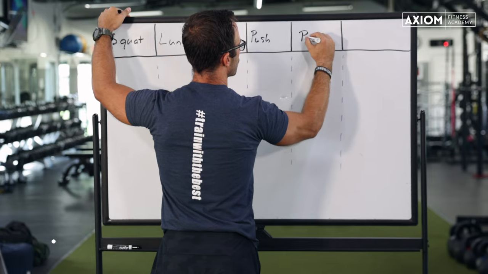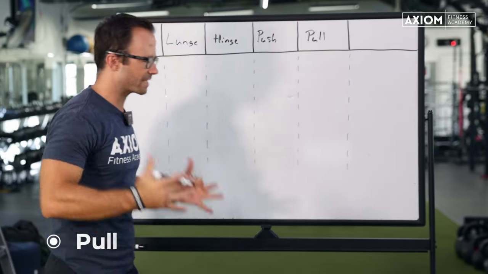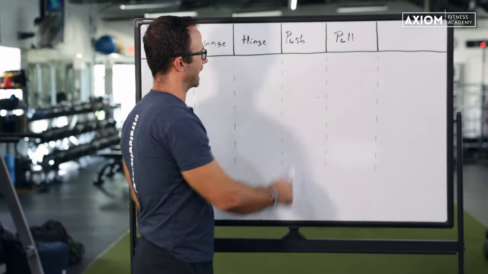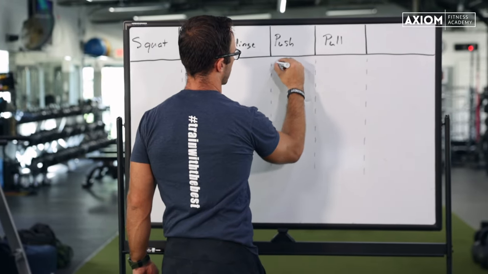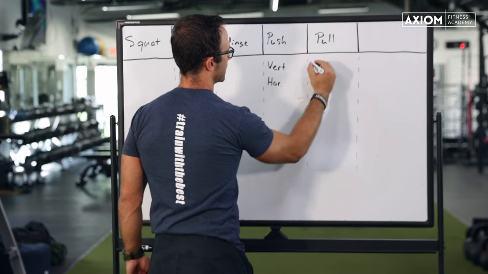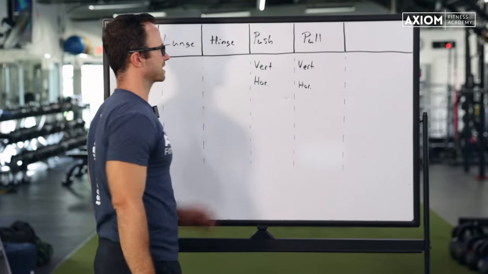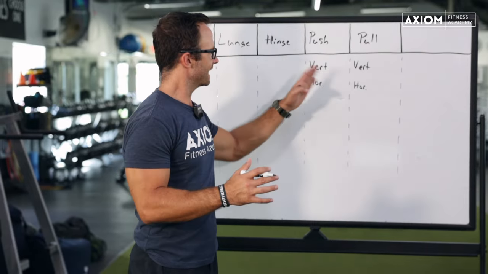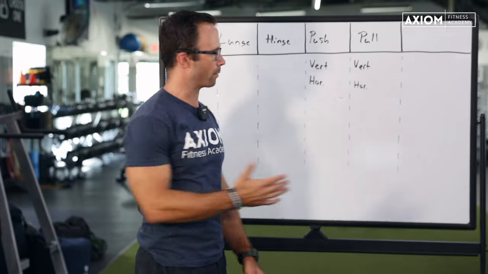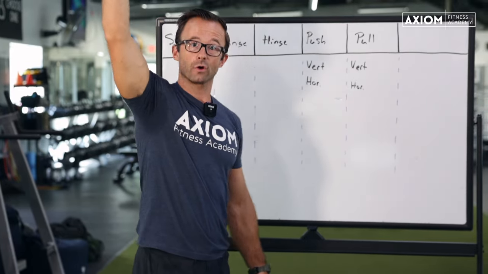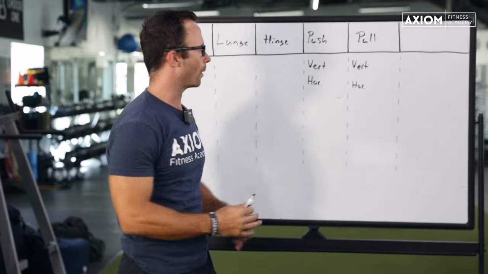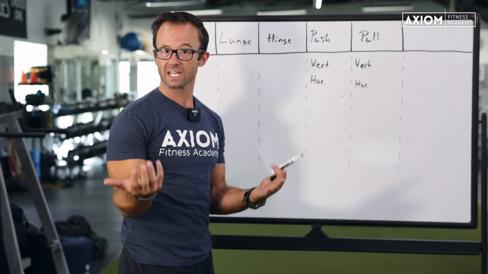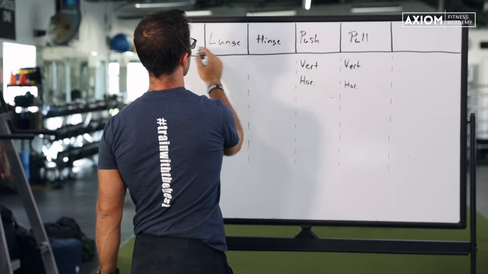When we move into the upper body, we keep it pretty simple — we talk about pushing and pulling. All the exercises where I'm either pushing something away or pulling it back into me. This does get a little more complicated as we look at vertical versus horizontal: there's vertical pushing, horizontal pushing, and the same for pulling. The reason I start to break some of these down is that there are some different mechanics and challenges that come into play at the shoulder. More vertical pressing and pulling ends up being more challenging for a lot of people, but it starts to give us this idea of being able to categorize these exercises.